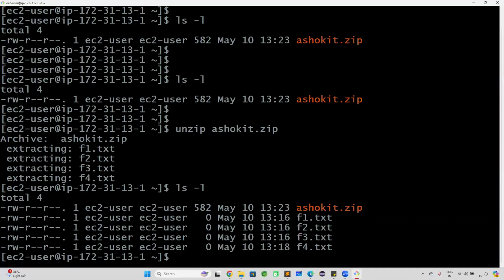We are able to get those files. So like this, you can use zip command and unzip command in the Linux machine. You can use zip command and unzip command to work with the zip files in the Linux machine. Are you guys able to understand how to compress the files, how to create the archive, how to extract the archive? Using zip command, using unzip command, we can deal with this archive and unarchive in the Linux machine.